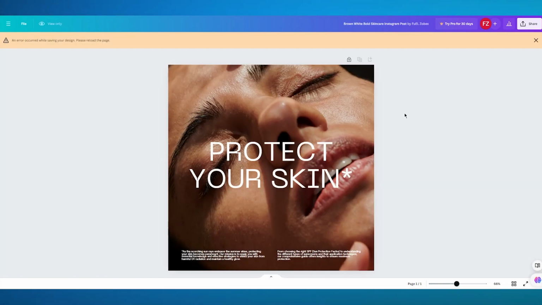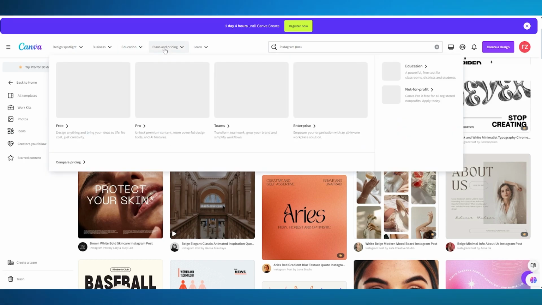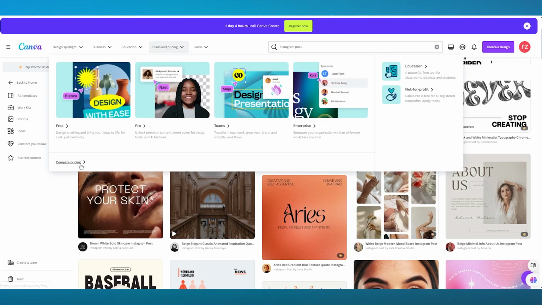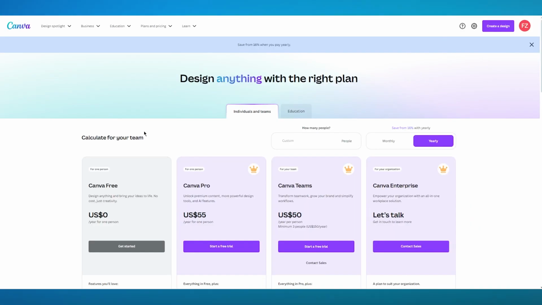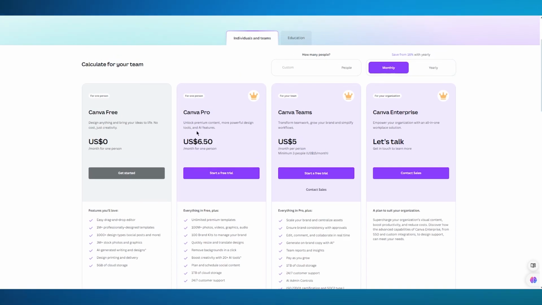But obviously to access Canva Bulk Create for yourself, you are going to want to make sure to have Canva Pro or at least the Teams plan, because on the free plan, Bulk Create is not available. So if you go to compare pricing, let me show you what the Pro and Teams plan is all about. First of all, obviously the free plan, which is the best deal you can get, a free software design, and you can simply use it on the free plan. Then you have the Canva Pro plan, which is the plan you need to get Bulk Create. Along with Bulk Create, you also get a lot of other features for only a hefty $6.50 a month, which is pretty cheap in my opinion.